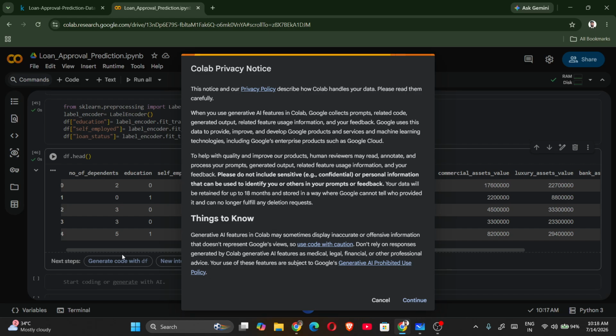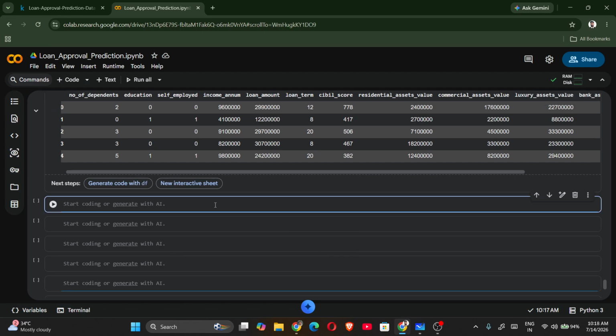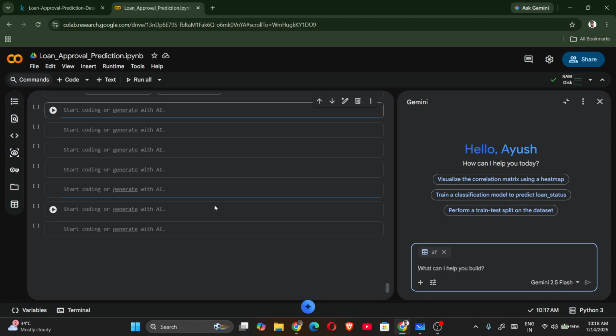So machine learning models cannot process text directly. So we convert categorical variables into numerical values using label encoding. Since our categorical features have only two unique categories each, label encoding is a simple and appropriate choice.